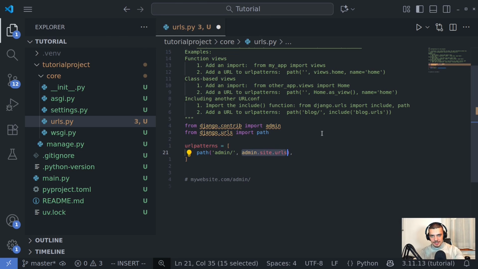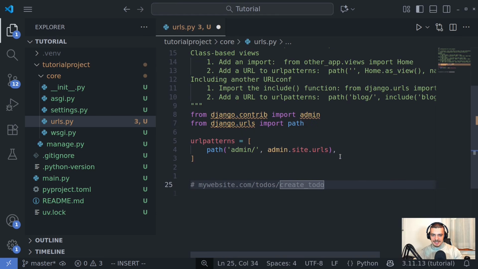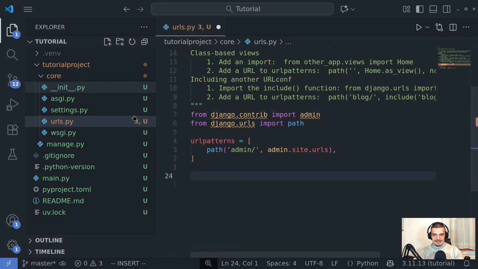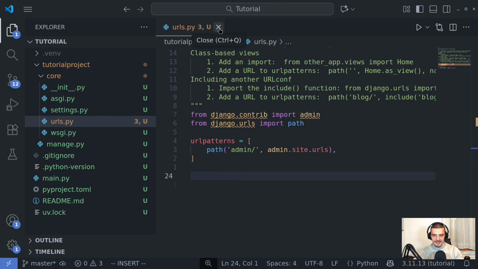Later on, we're going to create applications inside of our Django project, and then we're going to have different URLs there. For example, I could have an application called to-dos, and inside of that to-dos, I have something like create-todo, or something like details/ and then a to-do ID, like 10, for example, or 20, whatever. I have certain paths that lead to certain functionality in my application, and this is defined here and then later on in submodules, in sub URLs files of other applications. That's what this file is for. We're going to come back to it when we need it.